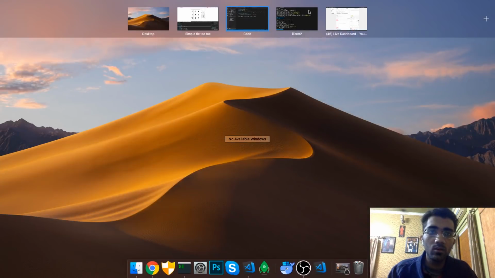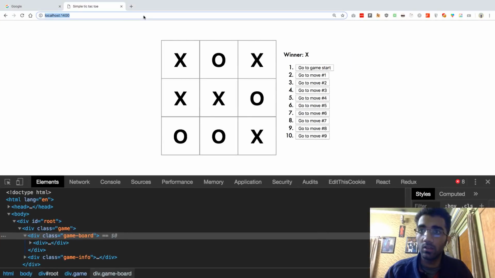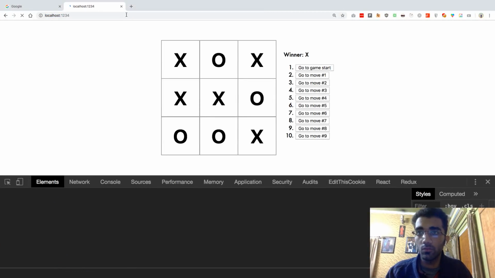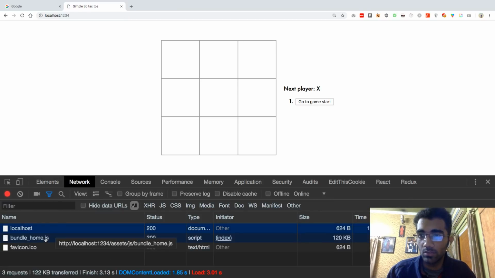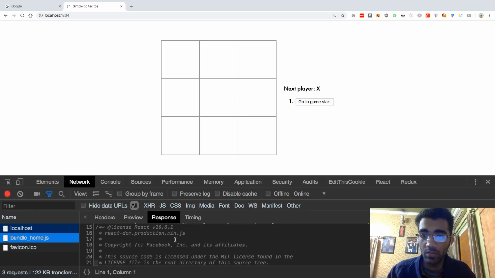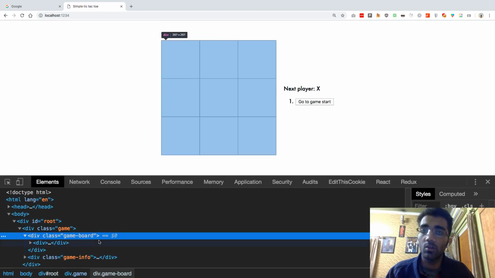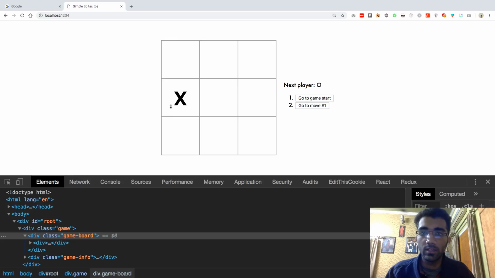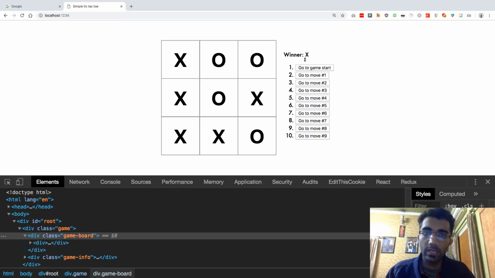So what we can do now is just go ahead, clear this a little, go to our server folder, and write node index.js. All right, so we get listening at 1234 pretty quickly because an Express server does not really need a lot of time to spin up. And if I visit 1234, we should see that our React application loads successfully. And if you see, the bundle home.js file here is the minified one. It's not like that big chunk of JavaScript which we saw earlier, because this is an optimized build for React, right? And obviously the application still works just like usual. X is again the winner.